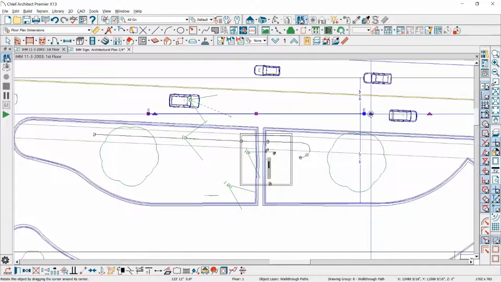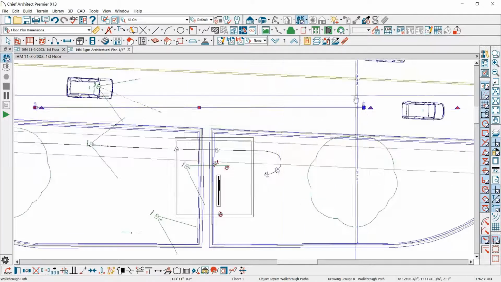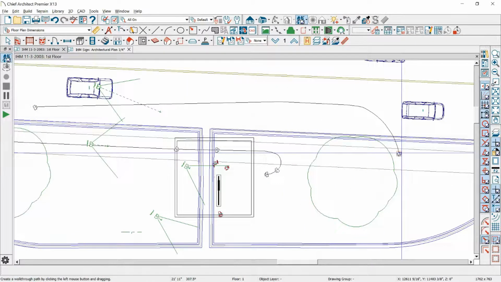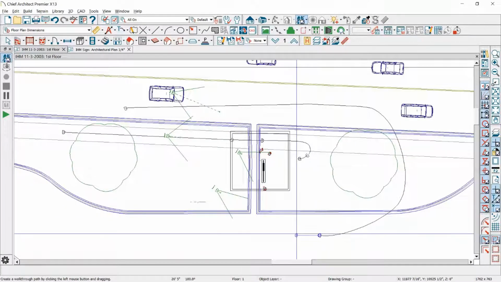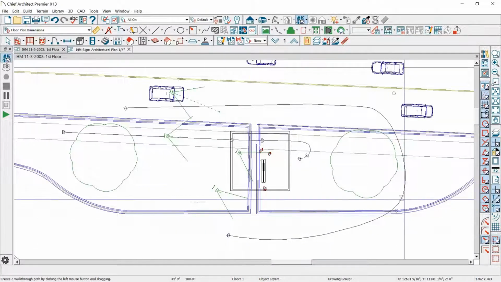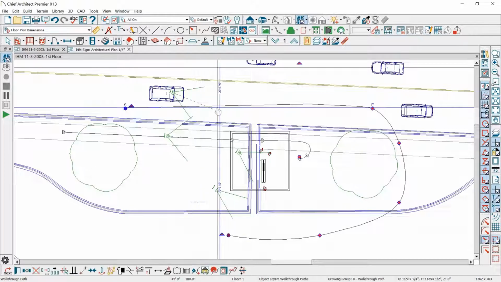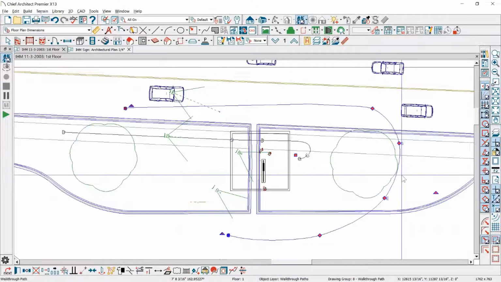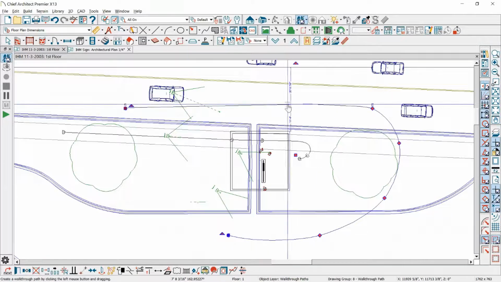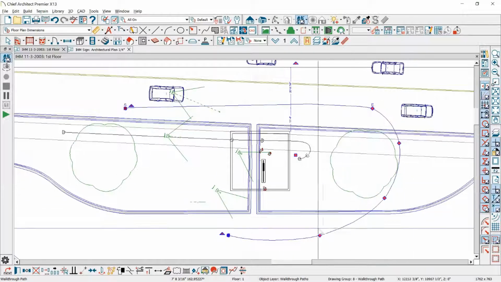And then you can start adding to that line. You can just keep drawing. All right, so you just keep adding, and what it's going to do is put a spline around where you want to go. So you just keep drawing and you can adjust the spline where you want it to be.